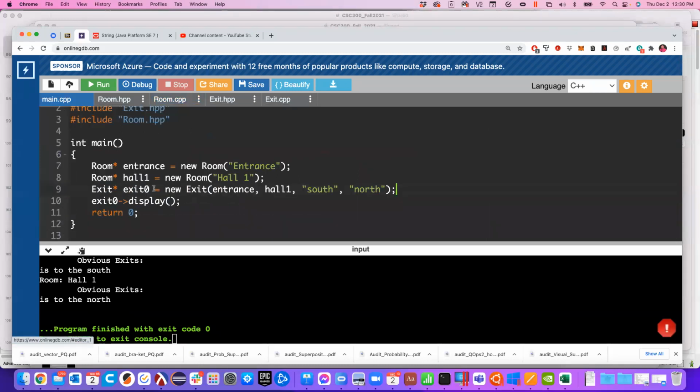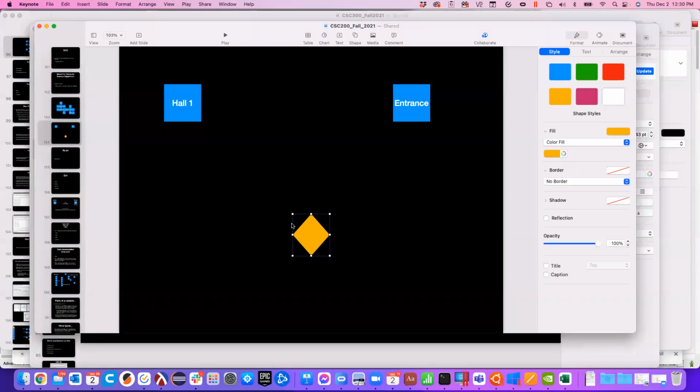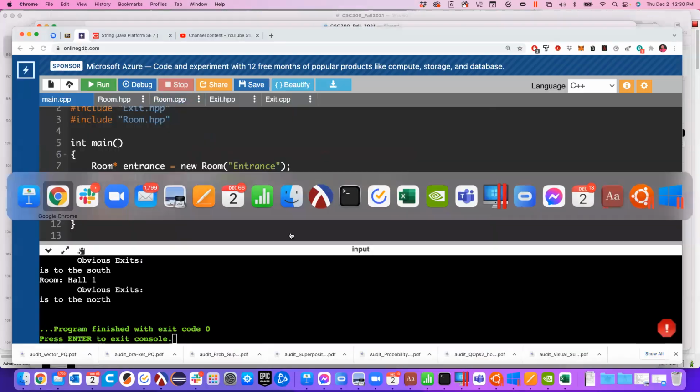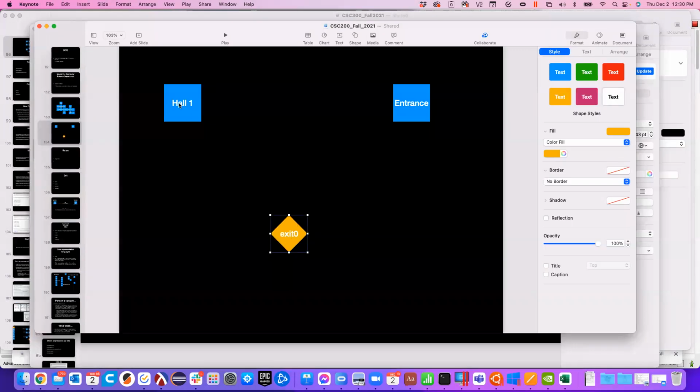What did I call it out here? I called it exit 0. So that guy's exit 0. And that's the exit I built. And then I have hall 1 and entrance.